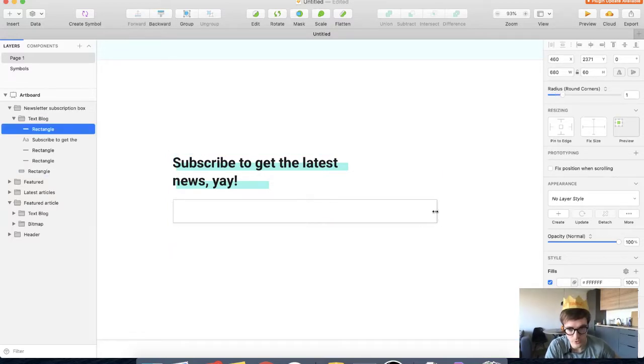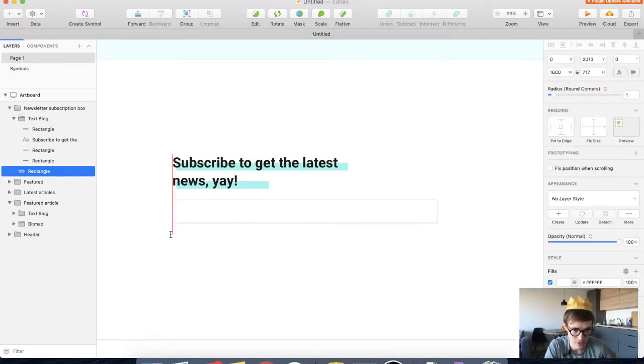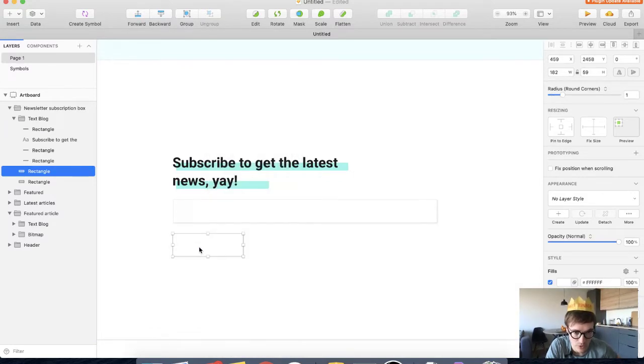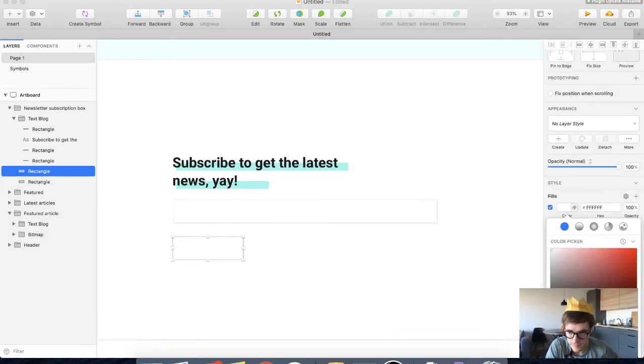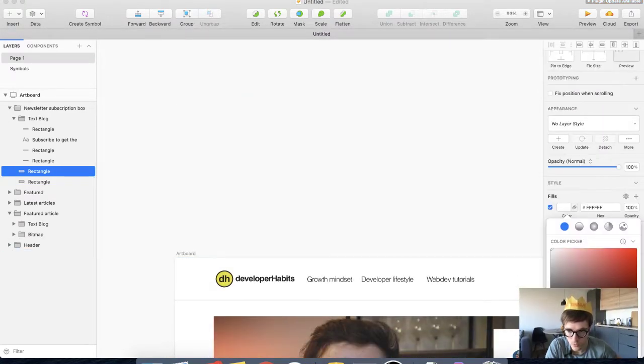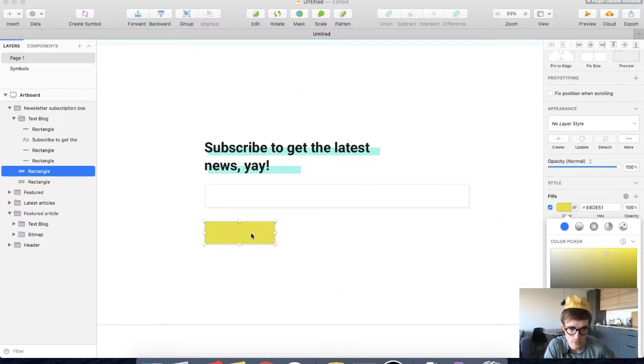So we have the input field here, and now we also need some kind of submit button. Let's see if we can have it underneath the input fields, or below the input fields. So I'm gonna copy the styles and just give it some kind of background. Maybe we can reuse the background color of our logo. No, that's too much.